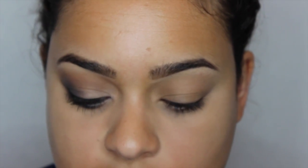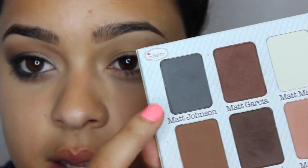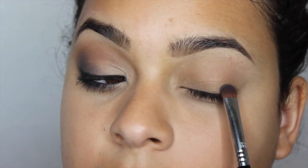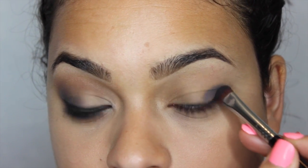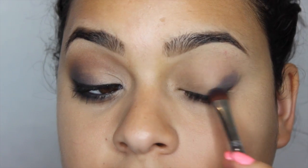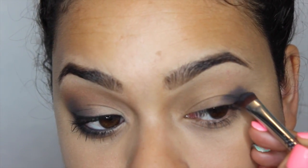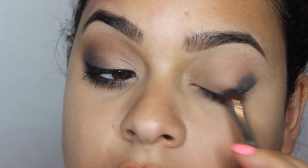For this tutorial I'm using the Meet Matte Nude Palette, and I'm going to be using mainly the Matte Johnson color. I'm wearing blue today so I wanted to try this blue out because I've never worn it before. I have a few other shades but I'll tell you as we go. I'm going to get a flat brush — this is a Sigma Firm Shader E57 — and work the shadow on my outer corner and then up into the crease. I'm going to make a wing out of it. You'll need to apply the shadow a few times to build the color. I'm just going to pat the color in to make it darker.